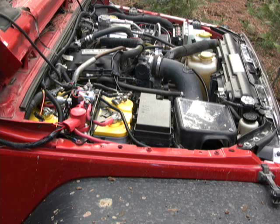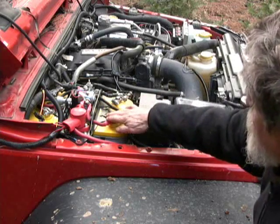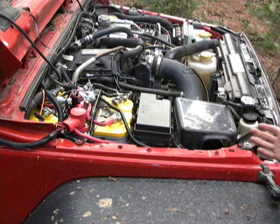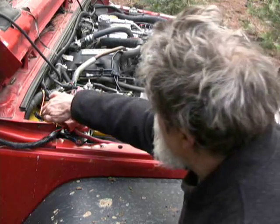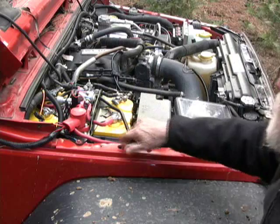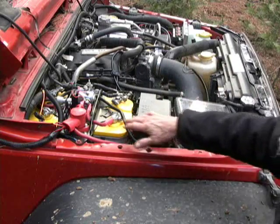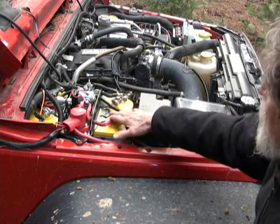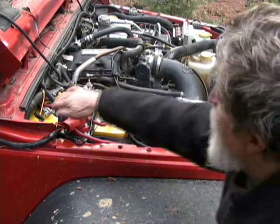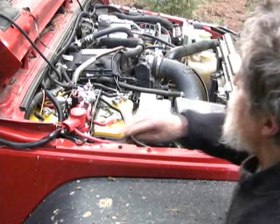So I wanted to have two batteries in my rig because I have a lot of accessories that I wanted to connect to the auxiliary battery, and I wanted to be able to run those accessories without worrying about draining the crank battery. So the way it's set up is I can run my winch, my compressor, my radios, my lights, all that stuff on this auxiliary battery. I can run this battery completely dead and I'll still have a fully charged crank battery.